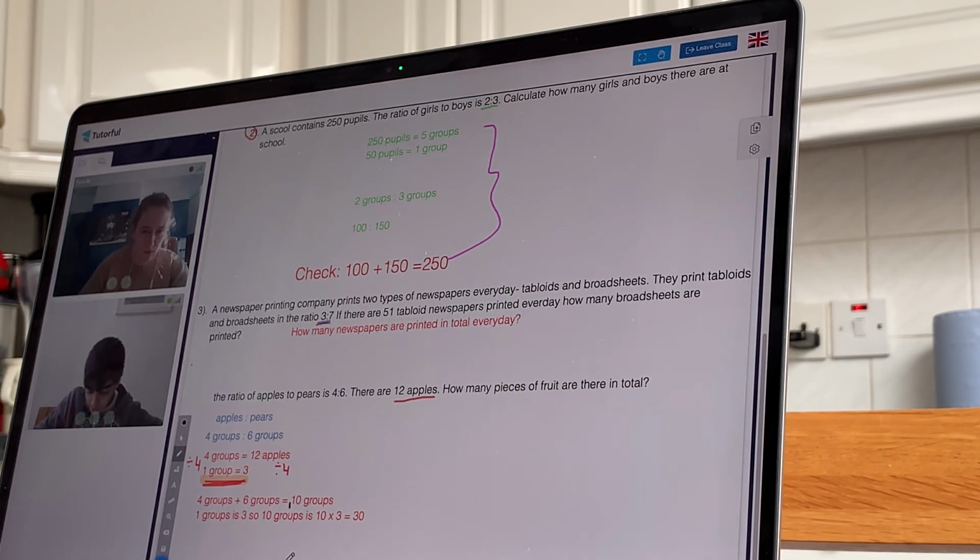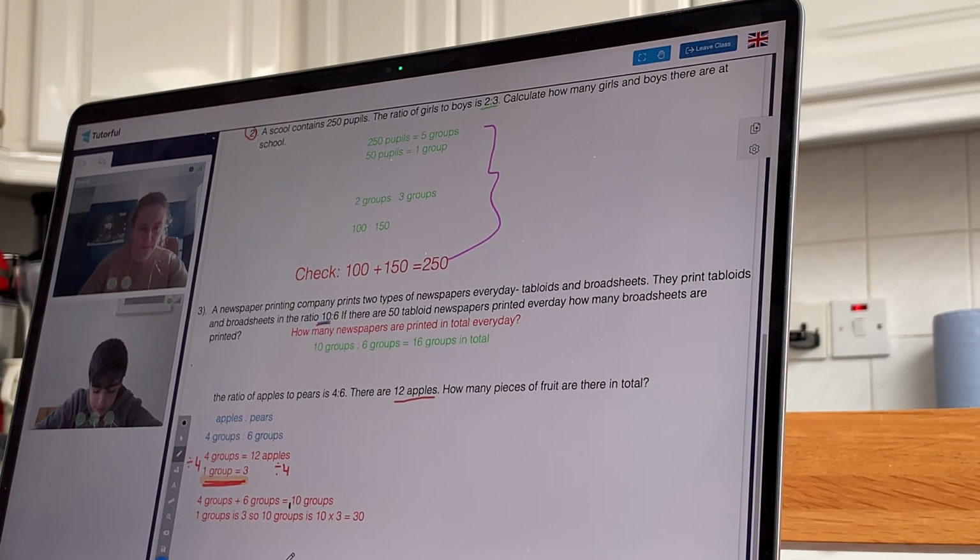How would that work? So I'll just edit the newspaper one. So what was your ratio? 10 to 6. And how many tabloid newspapers are we saying there are? 50. Yeah, 50 is a good number. So we'll do this question: how many newspapers are printed every day? There's 50 tabloid newspapers. So same thing as before. Got 10 groups to 6 groups. So that's 16 groups in total.